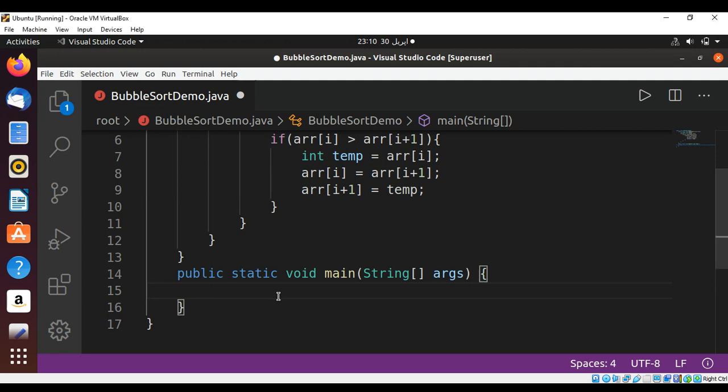Let's create an array in our main function and initialize it to some values, int array, arr1, and need array syntax over here.